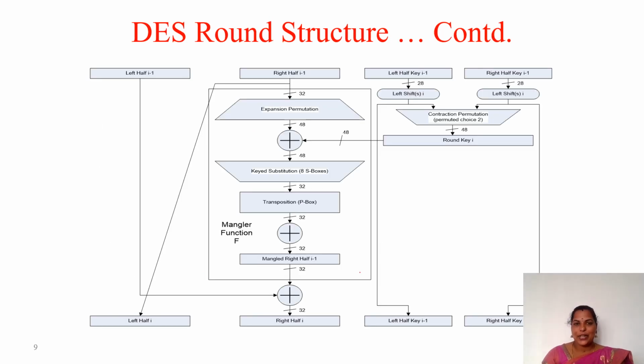So this is the pictorial representation of the DES round structure. Here you can see the left half i minus 1 and the right half. This is where we divide the plain text into left and right. The left half is given to the XOR function, while we do some operation on the right half, and finally, in the cross structure you can see here, the right half is directly given to the left half. In the previous presentation we have seen that Li equals Ri minus 1. These blocks are repeated for all the rounds. So if you know one block, the same thing is repeated.